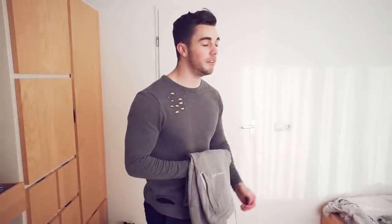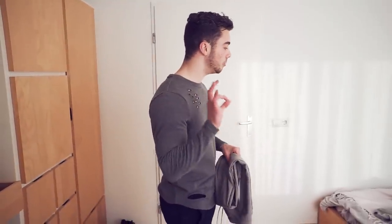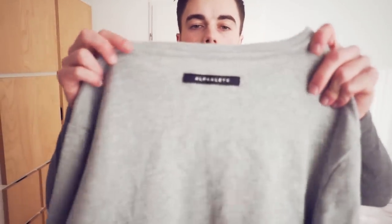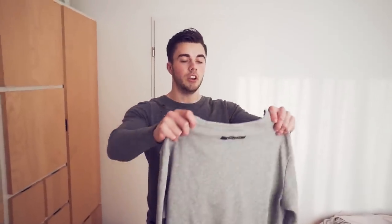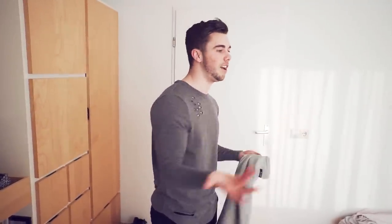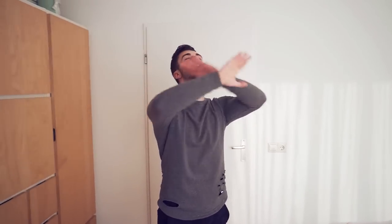Sizing I would say is true to size — everything fits pretty well. I was a little bit afraid of things being too big since American sizes can be a little bigger than European sizes — you see a lot of American smalls being bigger than European smalls — but I feel like they fit pretty universally, which is a really good point. The distressed t-shirts also come in gray. What I really like about these t-shirts is that you don't really see it's Alphalete unless you look at the back. So you can just wear this — it's more lifestyle, very subtle. It looks sick and it happens to be Alphalete, not the other way around.